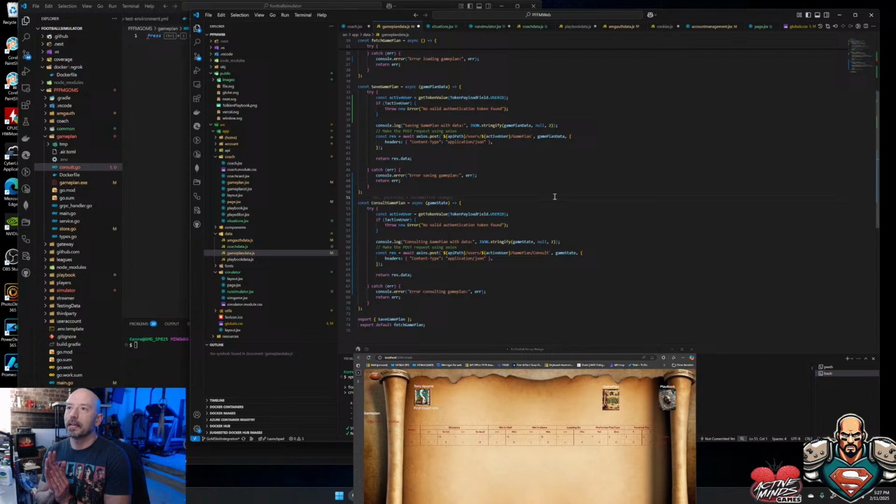All right, so we're going to have our save game plan. We've got to consult our game plan. Consulting the game plan is going to go out and do consult. We're going to send the game state back. Game plan data goes back as an object, so it must be like a JSON. That's probably what we have to do. We probably have to put this into a JSON for sending back.